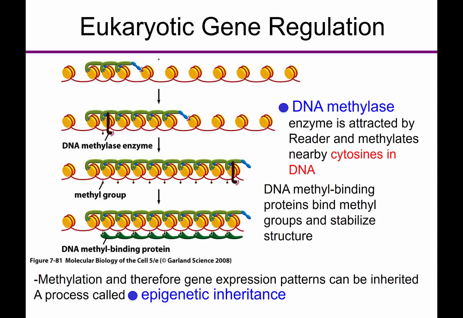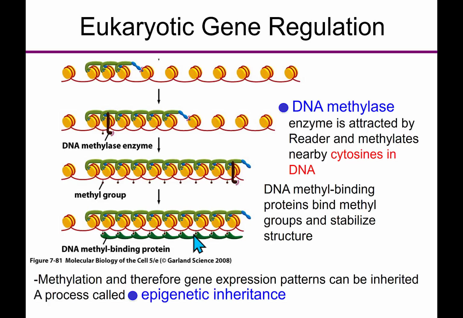And the methylation doesn't have to occur in the daughter cells. It could happen in the parental cell, right? Right after DNA replication, you can methylate the other strand too. So if you think about it, this is actually another form of cell memory in that after you've methylated a region, the cell is going to keep it methylated. It's always going to remember to methylate that region.